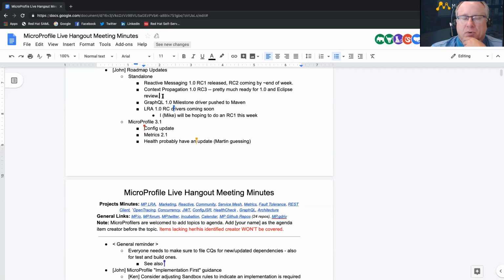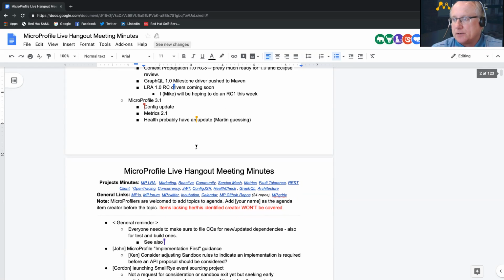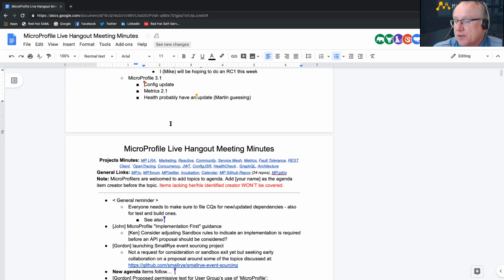Yeah, so for the October date, none of them would be eligible to be added to the core platform spec, by the way we currently define the process. It would only be the spec release after that, so it would be the February release as the next potential time frame, unless we change the process between now and then, which is part of the growing pains discussion. Okay, I didn't want to sidetrack it to that though. Okay. All right, so we got config, metrics, and health potentially.